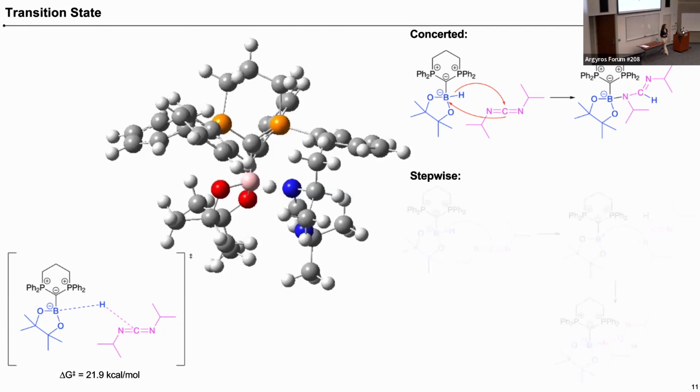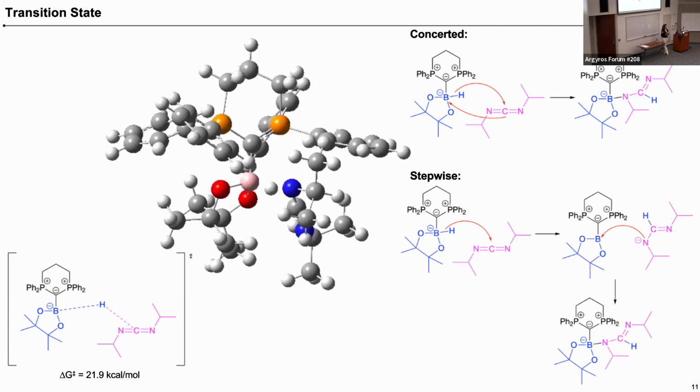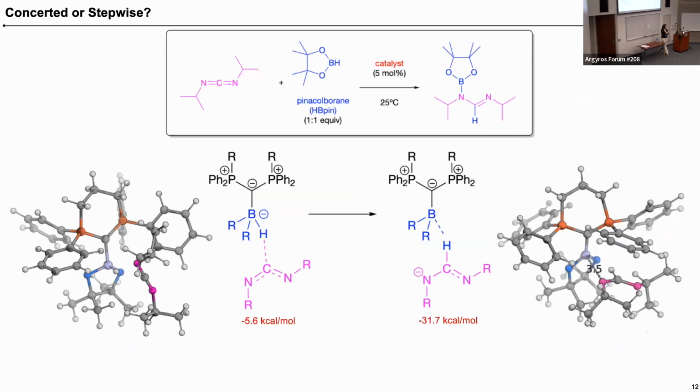If we have a stepwise mechanism, the IRC will show us a formation like this, where we just see the hydrogen going to the carbon, and we haven't yet seen the boron nitrogen bond forming, and that would happen in a next step. Based on those results from the IRC, I confirmed that this was actually a stepwise transition state, which is really interesting. After the IRC, this was the product seen on the product side, which confirmed the stepwise mechanism. I also included the bond length of 3.5 between the boron and the nitrogen, which is not close enough to be a boron nitrogen bond. So yeah, that was really fun.